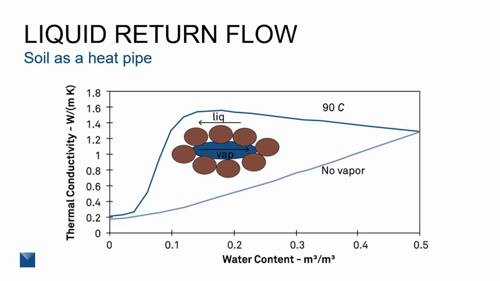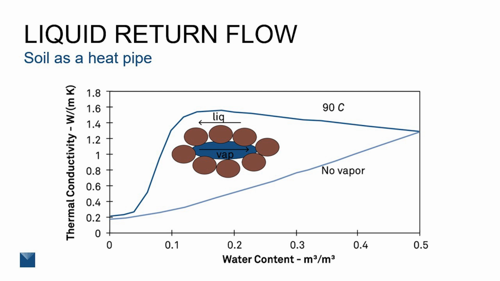The extra conduction at high temperature is from the latent heat flow in the soil. The moist soil acts like a heat pipe. The water evaporates on the high temperature side of pores. It diffuses across the pore in the vapor phase, condenses on the cold side of the pore, and it transfers the water and the latent heat. When it condenses, then it returns in the liquid phase through the soil to evaporate again on the hot side of the pore and carry more heat.